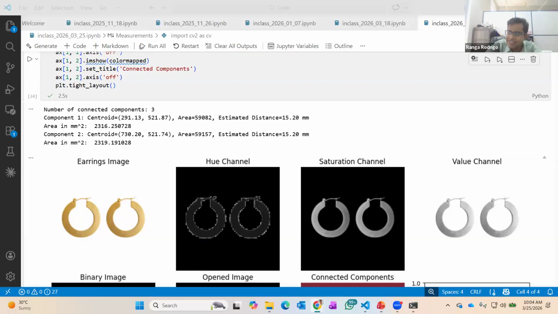I just want to see the approximate size of the earring. It's like 5 centimeters by 5 centimeters, not this much. If you take it, it's quite large, right? This calculation is wrong. 5 centimeters is a large earring, right? These are large, but they are not as large. 5 centimeters is too much.